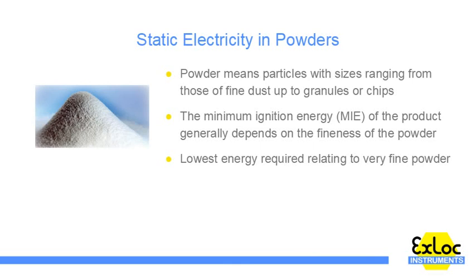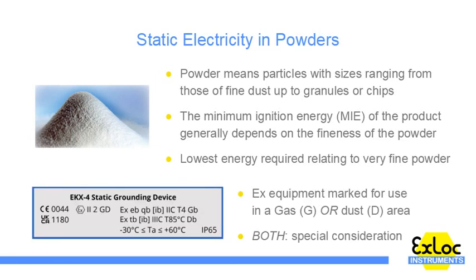Static electricity in powders. In this section, the term powder means particles with sizes ranging from those of fine dust up to granules or chips. The ease with which a given powder can be ignited by discharges or sparks due to static electricity is characterized by the minimum ignition energy, or MIE, of the product, and this generally depends on the fineness of the powder, the lowest energy required relating to very fine powder. We will assume here that the powder is handled without any flammable gases and vapours being present in the process, and that they could not be introduced from neighbouring processes. If vapour or gas is to be present, such as during the drying of a solvent-enriched pharmaceutical powder, special precautions must be taken.